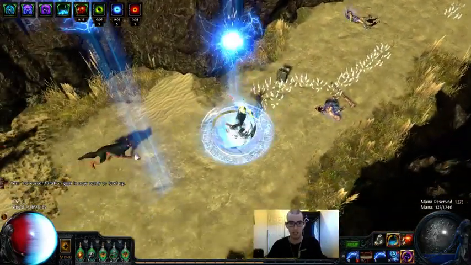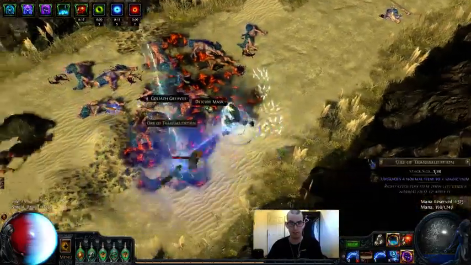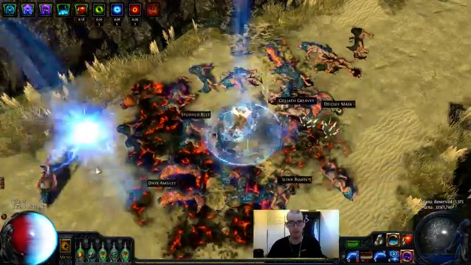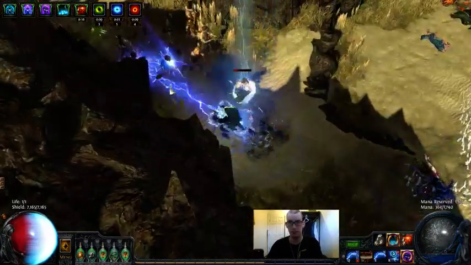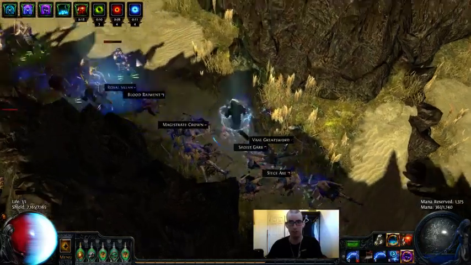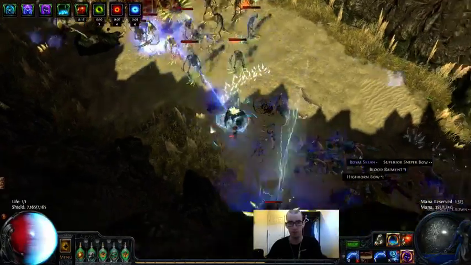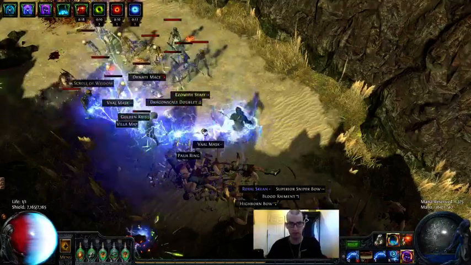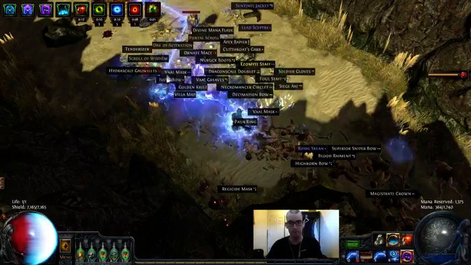So, a word about the critical chance of my arc. It is about 37.5% before Assassin's Mark. With Assassin's Mark, it's 46.5. So it's close to 50% crit chance against an enemy that is cursed, which I think is pretty darn good for a spell with a basic crit chance. Put a shrine here. I have lightning resistant enemies. It's not a big deal because I have lightning pen. I'd like to get a quality lightning pen, obviously, but that'll just come with time.